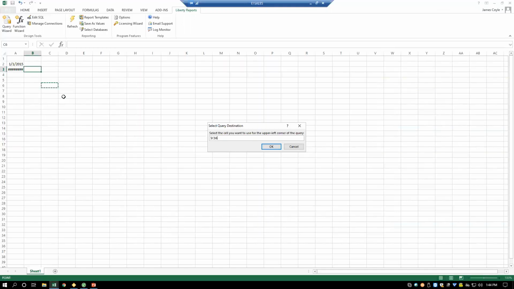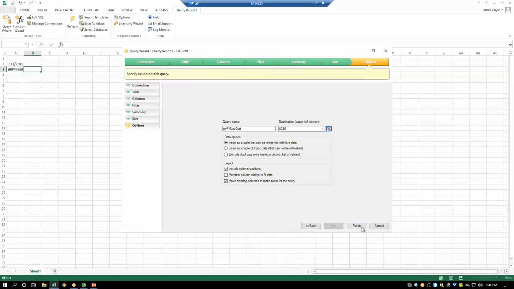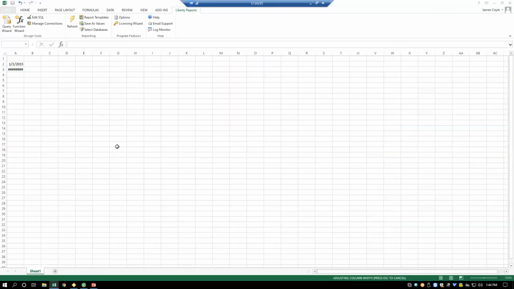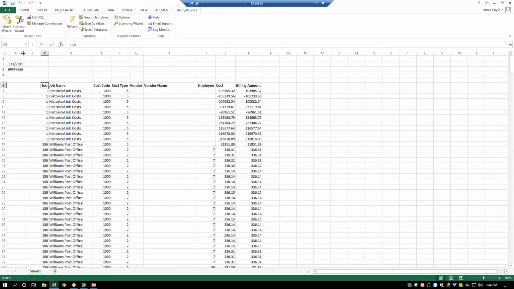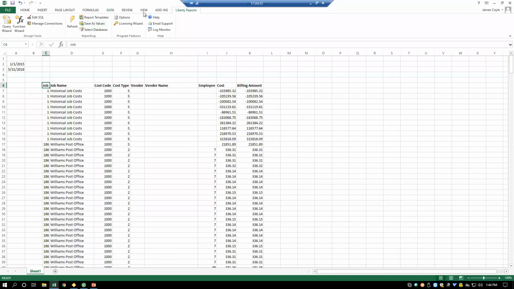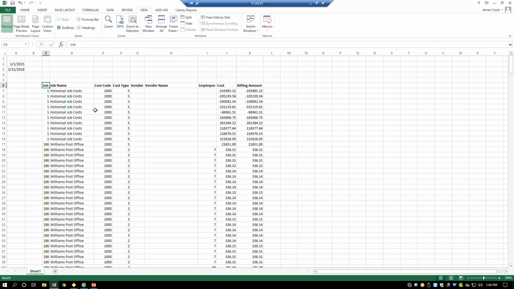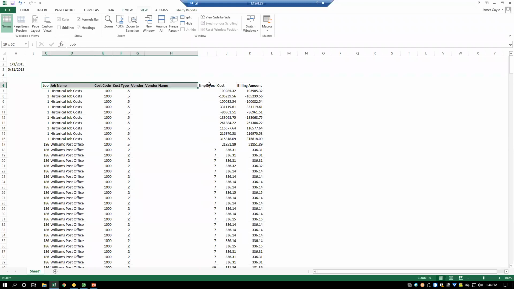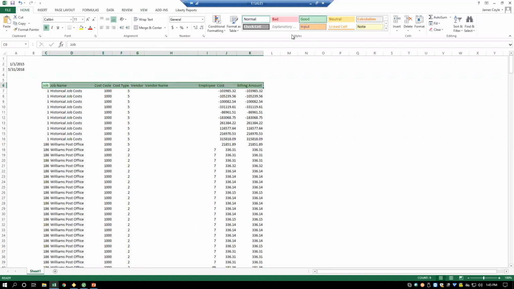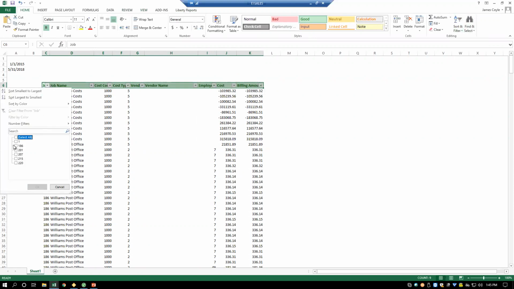I'm going to say the upper left-hand corner of my report is there, you know, and I'm going to hit finish, and I'll have a result. And so now I can begin to go forward. Like I could say, I can remove the grid lines. That's just Excel. You know, with a report designer, I'd have to teach you how to do things like this. But with Excel, I can just do things the way I want. Or I could put a filter on it. So like the sort and filter, I can just add a filter control, and then I can see, you know, which jobs.